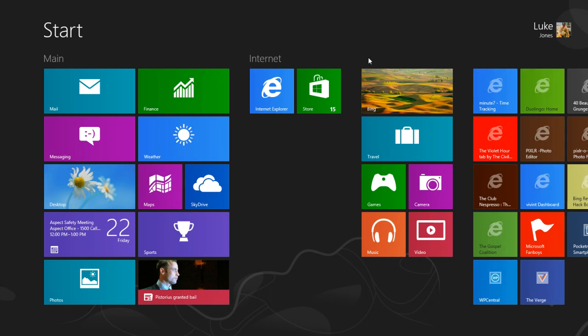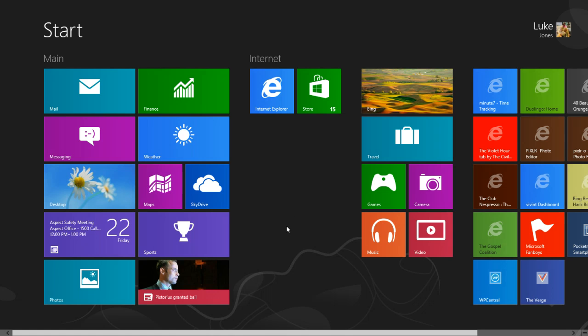It may not look exactly like this because it's synced up with one of my other screens. One thing I want to mention is I'm running this on a virtual machine, so there may be some laggy issues with that. I needed to do that so that I could actually screen capture the start screen, which is hard to do in Windows 8. If you notice any performance issues, that's probably due to the virtual machine. Also, if you see this little bar come down, you won't see that on Windows 8, it's just part of the virtual machine.